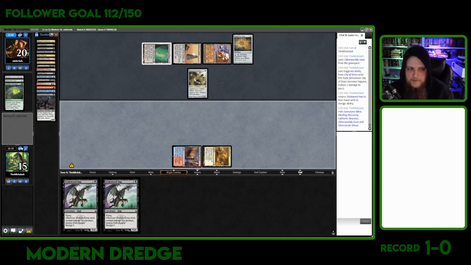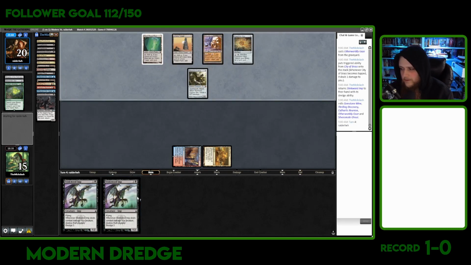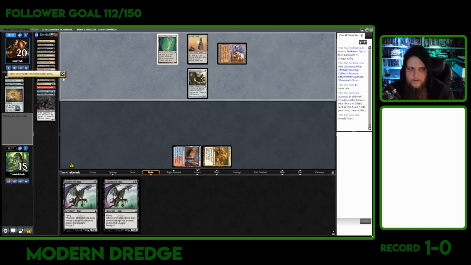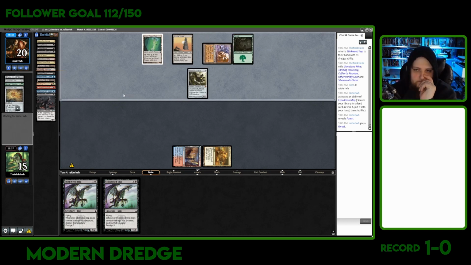I mean, this game's over. That's just the way it is. You mulligan to 3. You know what I mean? We've dug through quite a bit of our deck, but it's over. It doesn't matter. It's another tower. The forest. Interesting.